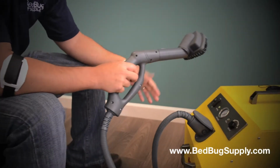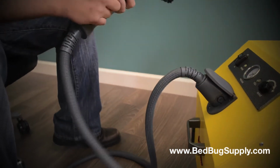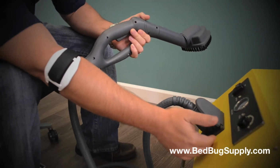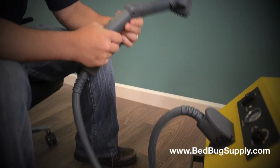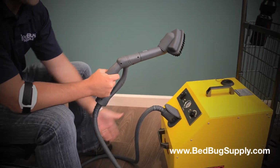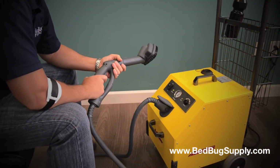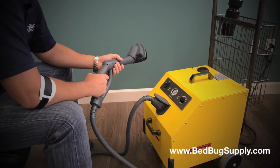With your higher-end machines, including the Forza here, you pull the trigger and it actually has an electronic switch that engages the steam to come out of the unit as opposed to the handle. So you get good dry hot steam without the steam turning back into water as you pull the trigger. So it's a lot drier, it's a lot hotter.